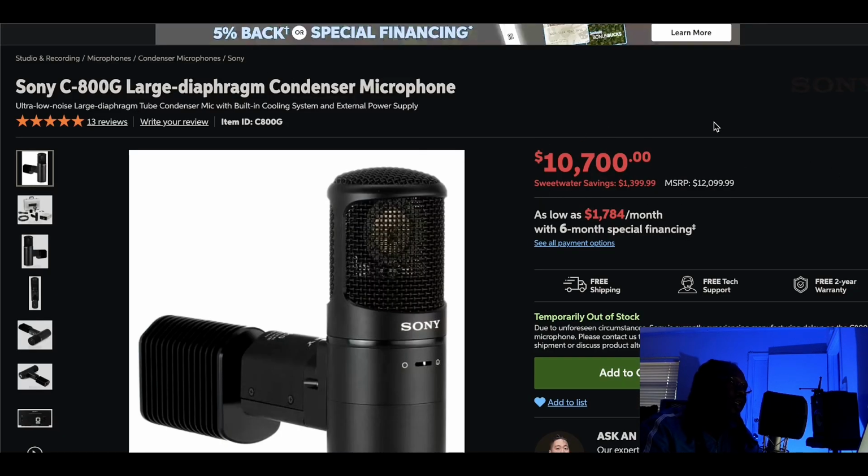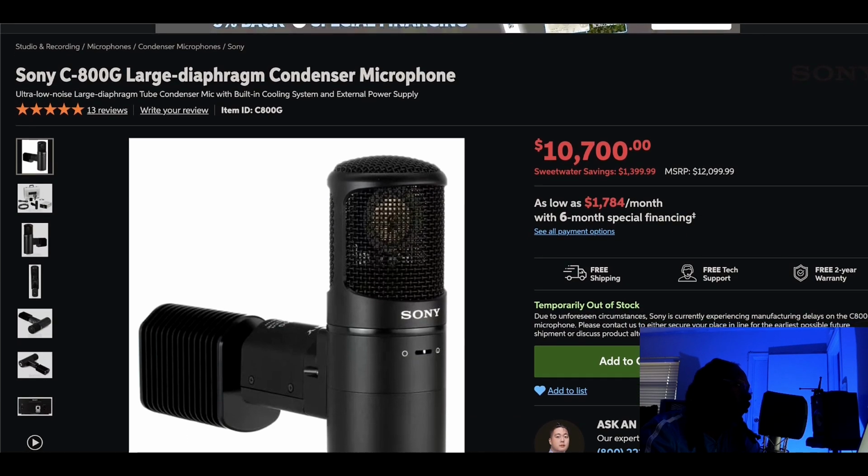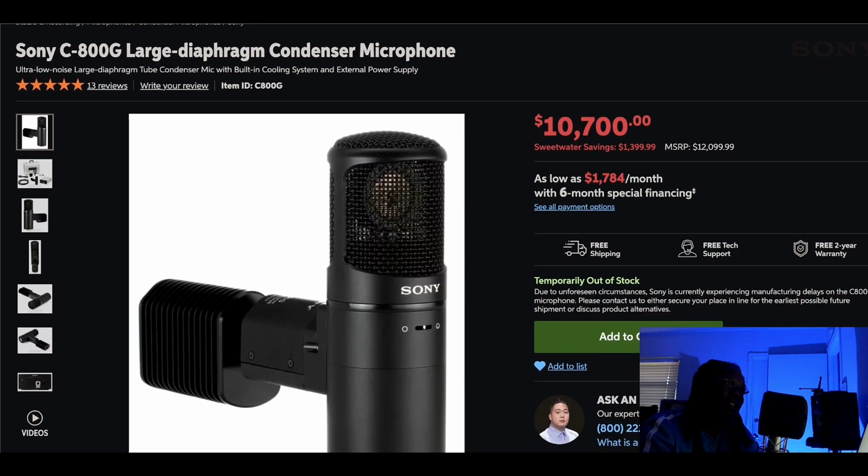So something like the Sony C800, when he was in the real studio, is something that he probably used. And we got to think about the traits, okay, of Lil Wayne's voice. He's got that little voice to him, even though his voice doesn't have that much low end. I wouldn't necessarily say that his voice isn't powerful. His voice does have a swag type of power to it, and I think a Sony C800 would be an incredible microphone for Lil Wayne, because he has that crackle. That's the word. He has a crackling in his voice, especially when he's rapping with auto-tune.